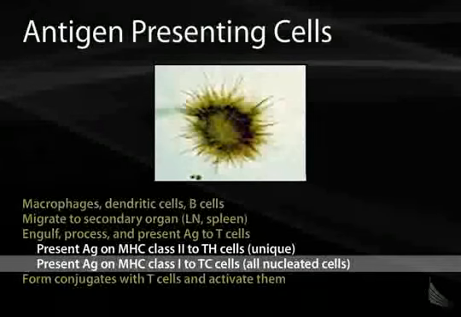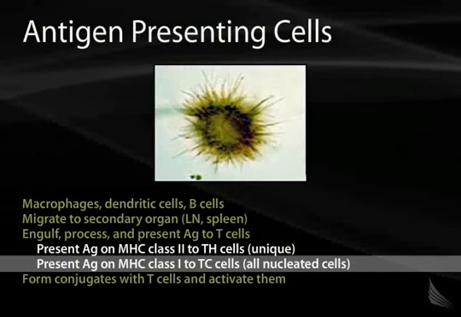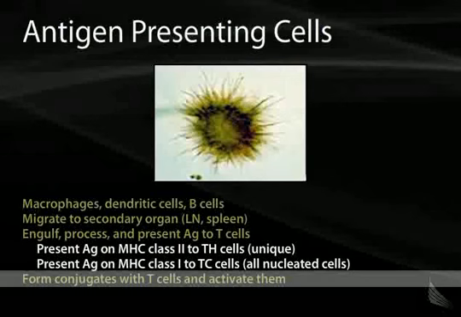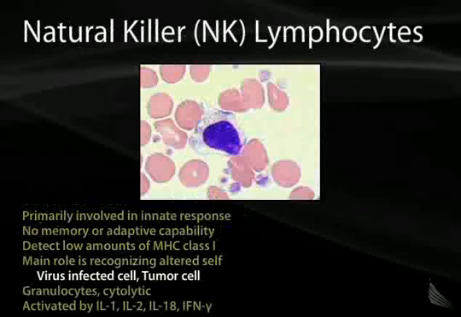Now, if antigen is presented on MHC class 1, then they're talking to CD8 T cells. And it's important to note that all nucleated cells, meaning every cell in your body except for the red blood cells or erythrocytes, express MHC class 1. So any cell in the body has the capability of presenting to a CD8 positive T cell, and that will become important when we talk about the function of CD8 T cells. So through this MHC complex presenting an antigen to the T cell receptor CD3 complex on the T cells, we get this conjugation being formed, and that's what will activate the T cell.